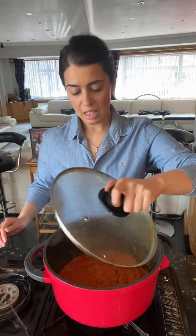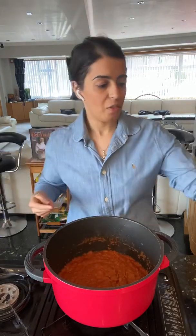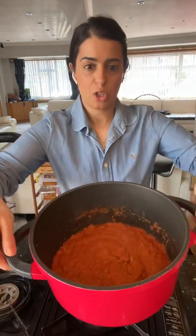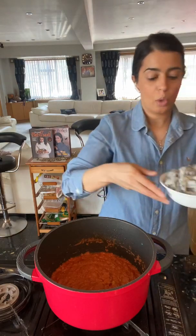Okay, my masala is perfectly cooked. You can hear the sizzle. You can see the oil has started to seep out of the edges. Let me show you. Perfect. It's cooked just as I want it, and now I'm ready to go in with my prawns.